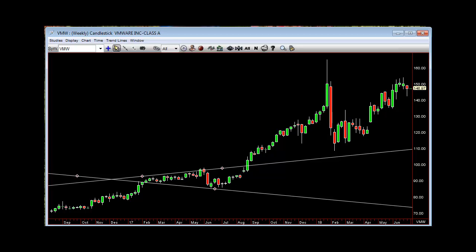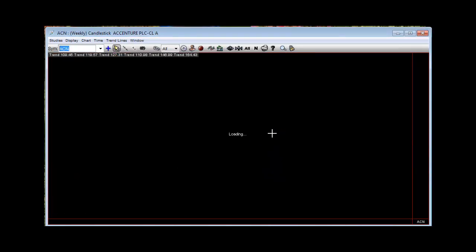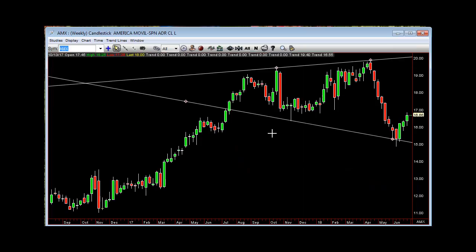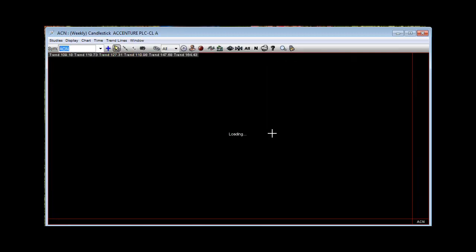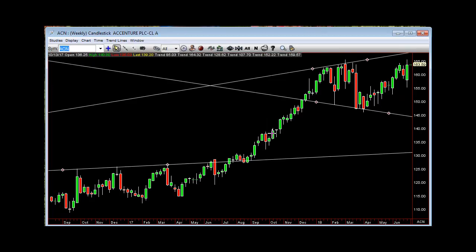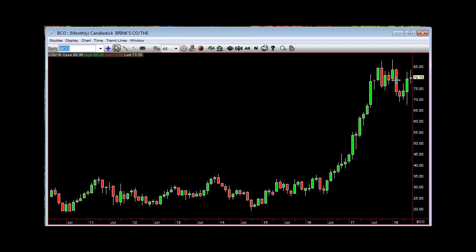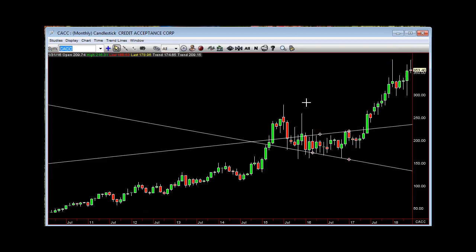And just a few more. ACN — outside monter, big three up in the sky. AMX — American Mobile, still watching this big weekly try. ACN — that was a three weaker, so not a monter. BCO — still working the try here, still stuck here. But inside weaker to see if we can finally get that going. Because that monthly did take the 3-2, just didn't go. But it's still a two up — so what's the next two? CACC — shooter counters outside monter. 3-2 shooter below $347.99. CGC — RevStrat mont below $27.25.